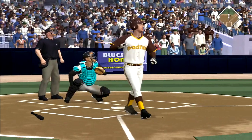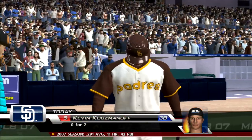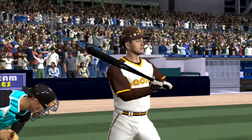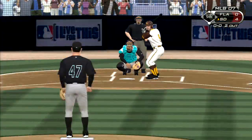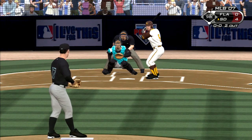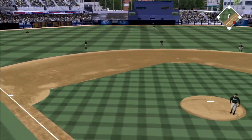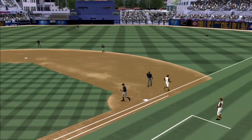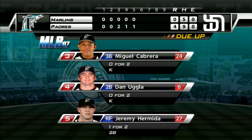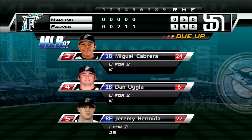Now a ball hit in the air is straight away left. This is carrying well. Out of here. Solo shot here to left. 12 home runs for him now thus far as they move on top 4-0. Swinging a hard-hit grounder down the line. On to first gets him, and the side is retired. So 1 run here on 2 hits, including the home run. No errors, and no one left on base. 5 innings complete. The Padres lead it 4-0.